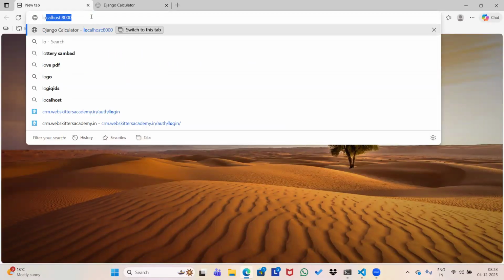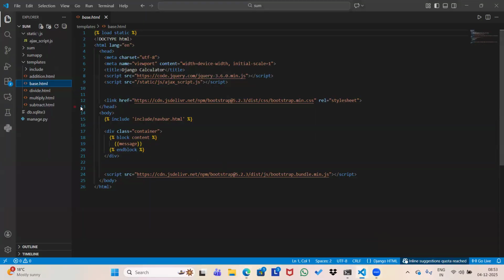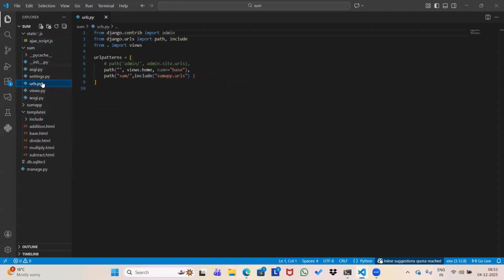Before doing this, I want to show you an important thing, which is the URL of my project. In this project's URL, you can see the first parameter is empty. That means this is the empty route. When we see that this is the empty route, it will go to the second one, which is views.home, a function based view.